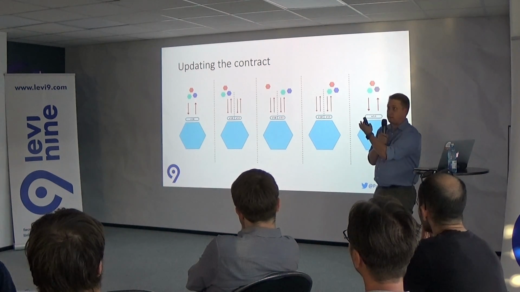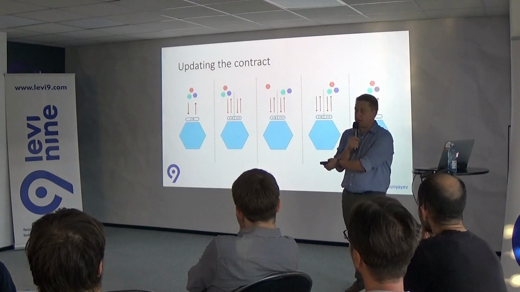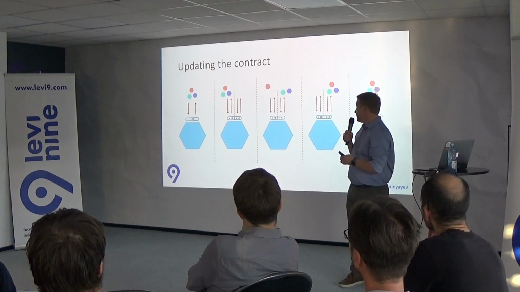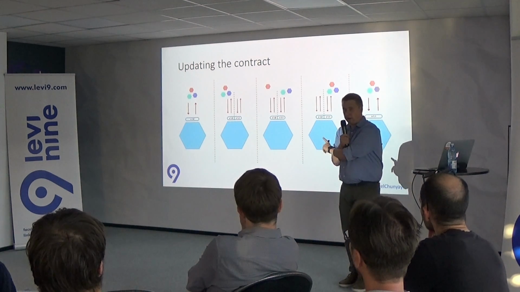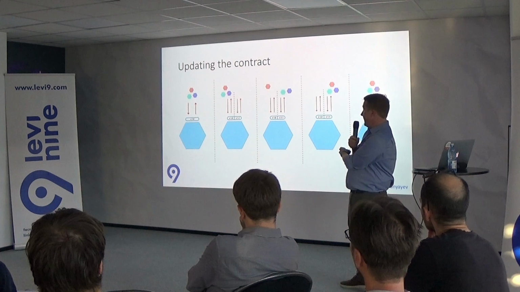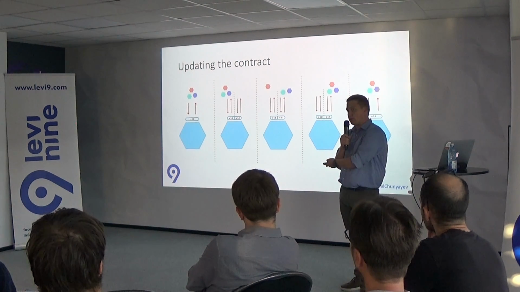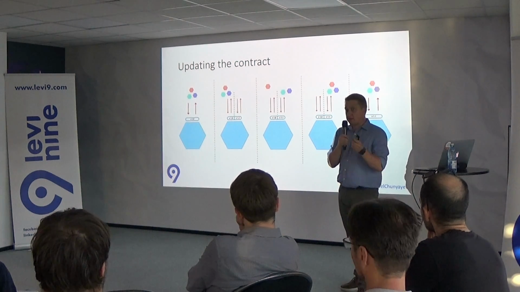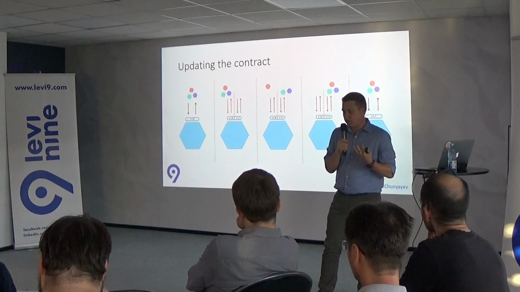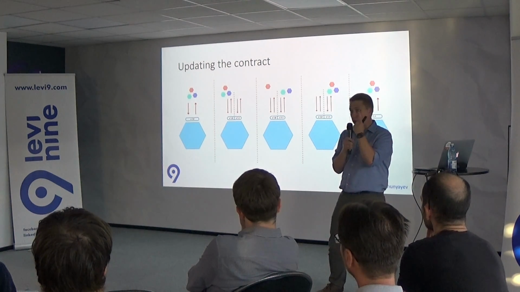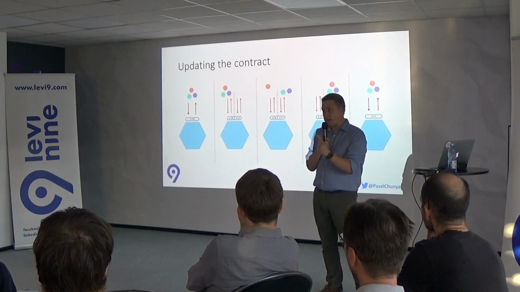It seems simple, and it's a nice idea. Many people are using it, but this idea has a flaw. And the flaw is that everyone needs to update to use the new version of the contract. So the best management of API versioning is not managing it. It's creating your contract only once and never changing it.